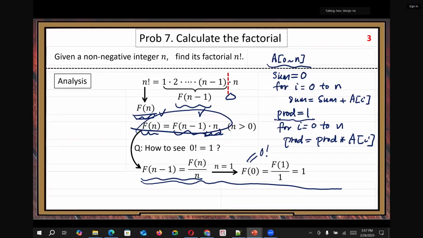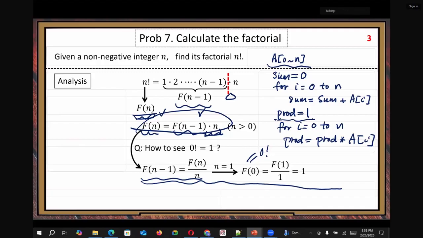1 remains. So although officially you need to do consecutive products, it is 0 number of products. What's the meaning of that? When you do consecutive product, you need to do 0 number of products. That means no product to do, right? But the initial value is left. Right? So that's the second explanation. That's the reason 0 factorial equals 1. Okay? Yeah, these are two ways to understand this formula.